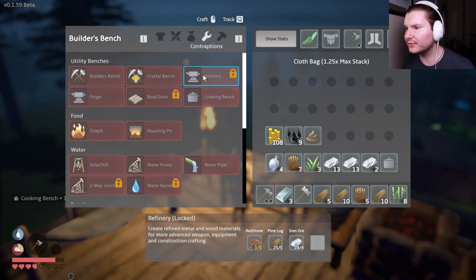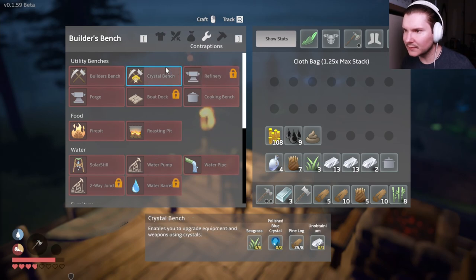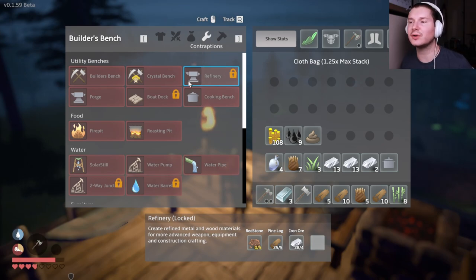I didn't unlock the refinery. Oh, dang it. I bet you have to build this to unlock those. And we can't build it yet. Why would you... I don't know. So I guess we're not going to be doing those two things. That's a bummer. Oh, man.